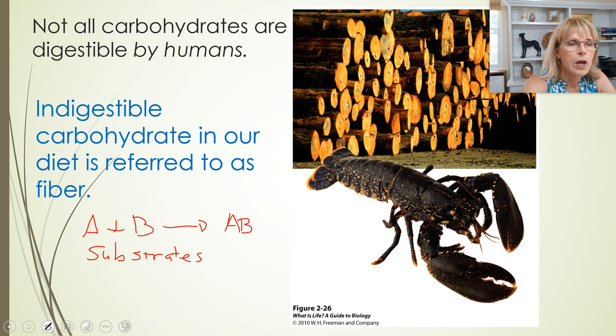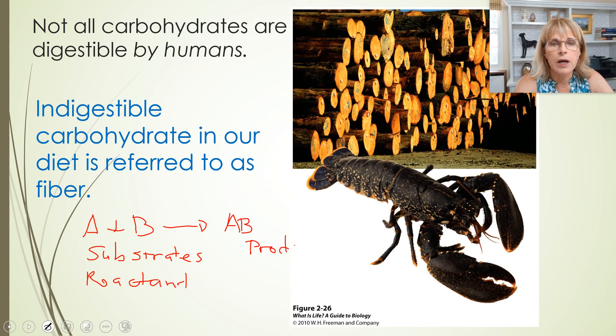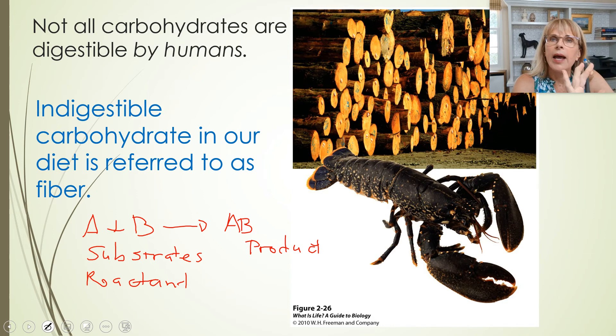So the left side of the arrow is when it comes to enzymatic reaction, we usually call them substrates. This is plural, but we can also call it reactants. And the stuff on the right side, this is going to be the product of this reaction, right? Now, enzymes can be put two places in these biochemical formulas. I'll let your lab instructor tell you more about this.